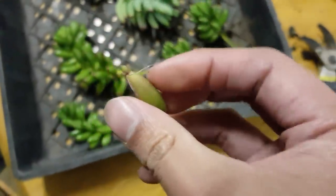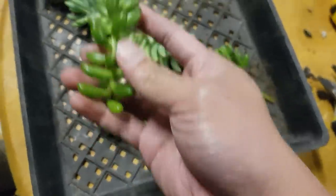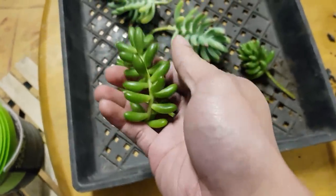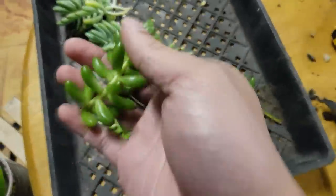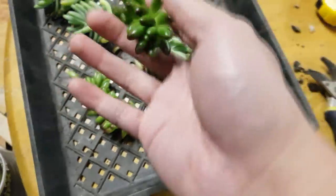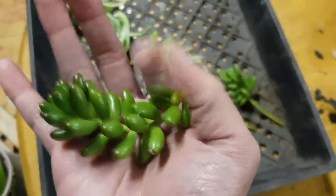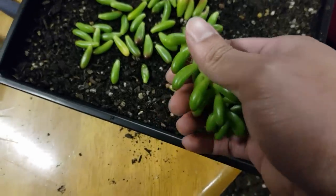Oh, this is nice. Has a pop already. Anyway, as expected, since this has been growing in the shade of the other offsets, this one is quite etiolated, even though it's exposed to the elements. That's how much sun they need. And if you have a look at the leaves, the bottom ones, they are quite spaced apart. So to maintain the compactness, I'm going to remove everything at the bottom and leave the compact ones at the top.